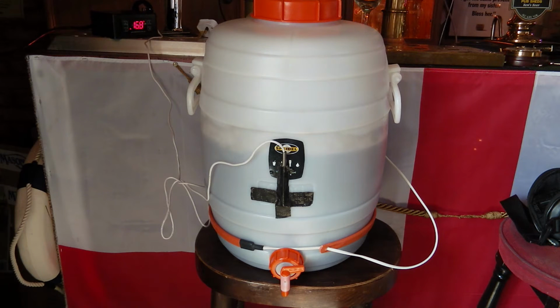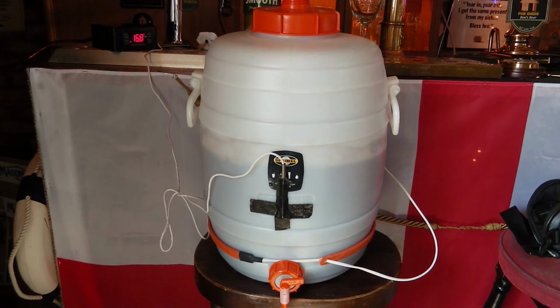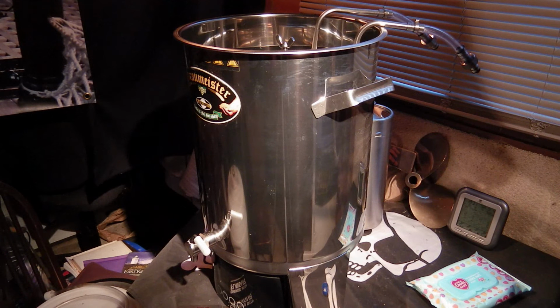So all in all, another nice bit of kit this from Speidel. We're going to catch up in a moment with an overall summary of the Braumeister 20 litres. We'll be right back.